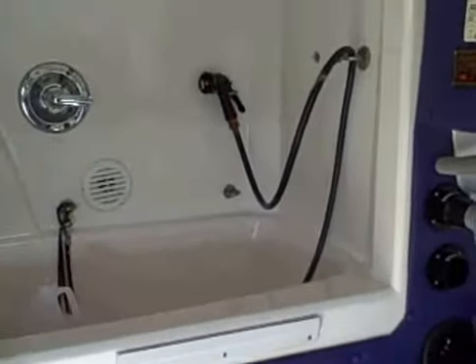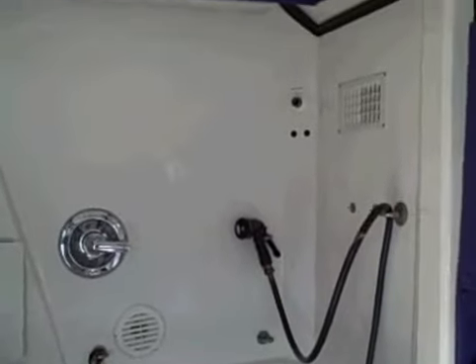This is the tub area — it's a fiberglass tub. With all the big dogs and the long nails that I've done, I haven't had any scratches. But anyway, this is the tub — it's all clean and nice. Wagon Tails put in a laundry chute that goes to the back of the van. You just throw your dirty towels through there so you don't have them hanging out on the floor in the van.